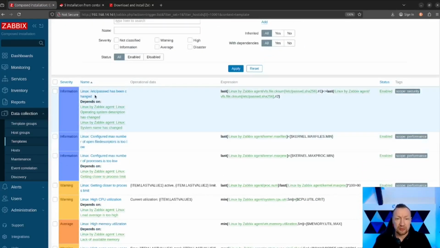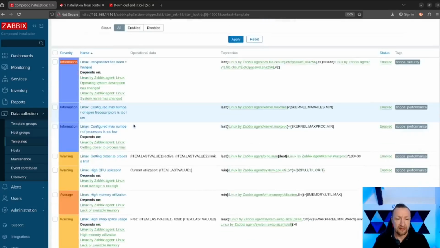What are those? Those are critical values, let's say. So if, for example, the hash for etc password changes, we will have an alarm with severity information.